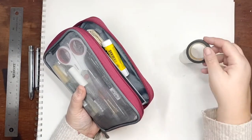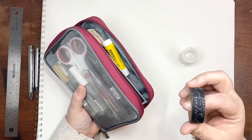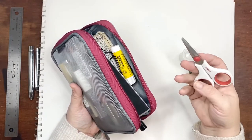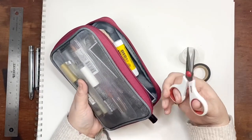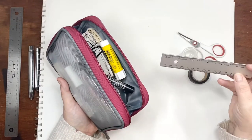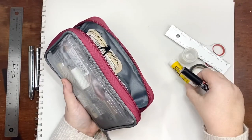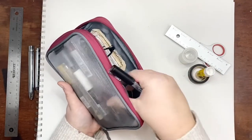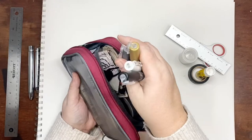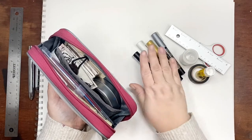I have washi tape — I just grab a standard one. This one's black with a little bit of scribbled writing and I think it's perfect; it works for any occasion. Little singer scissors — I've had these a hundred years and I love them, so those go with me everywhere. Just a little six-inch ruler, a glue stick of course — you never know when you're going to need one of those. Posca pins: I have the standard black, white, silver, and gold. They're kind of bulky but I love my Posca pins.